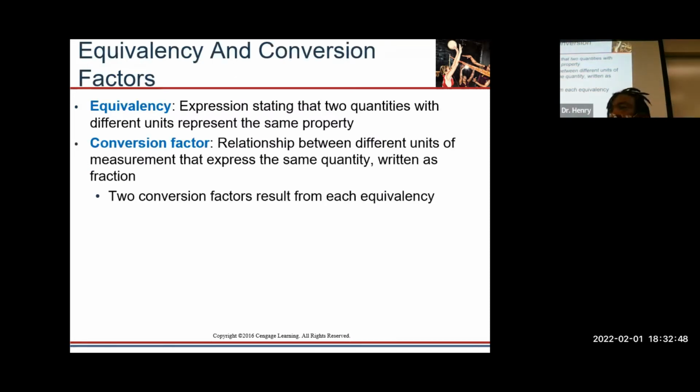Okay, so we've already talked about equivalencies and conversion factors. So you guys are feeling comfortable? You got it? Yeah, no, maybe. You guys look like zombies. You act like it's Monday. It's not Monday, it's Tuesday. I know it's Tuesday today, because yesterday was a really messed up Monday, let me tell you.